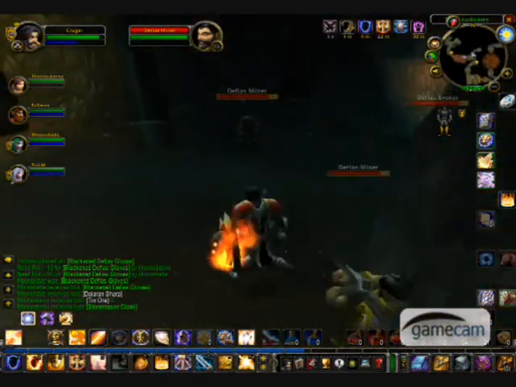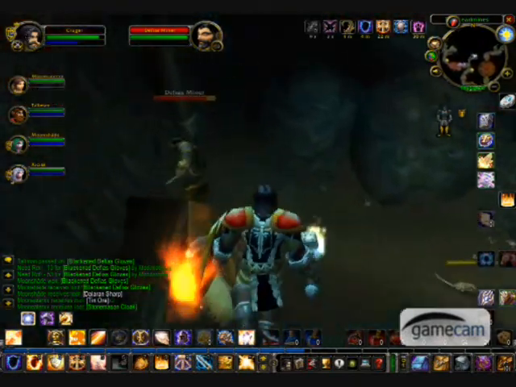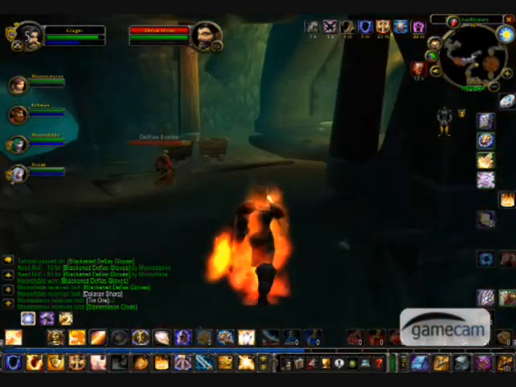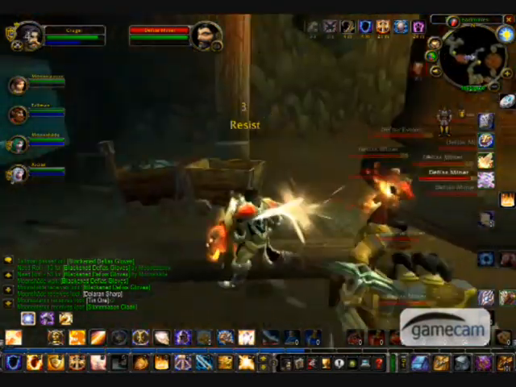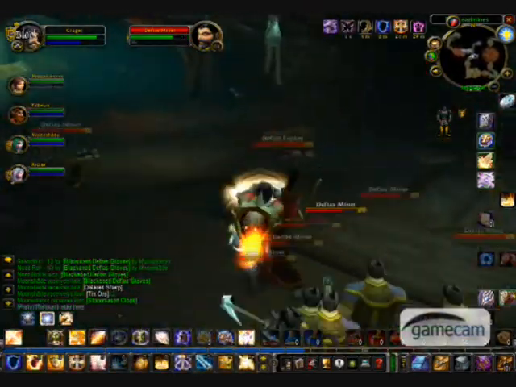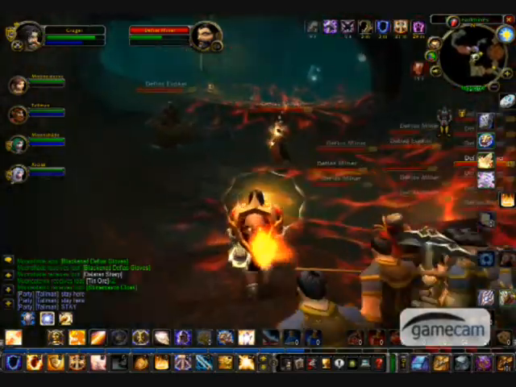So this is me just pulling the second room, which is just all the guys, and I'll just pull the whole area and then I'll kill them, and then I'll open the door and then pull the next area, then kill them, and pull the next area, and so on and so on.